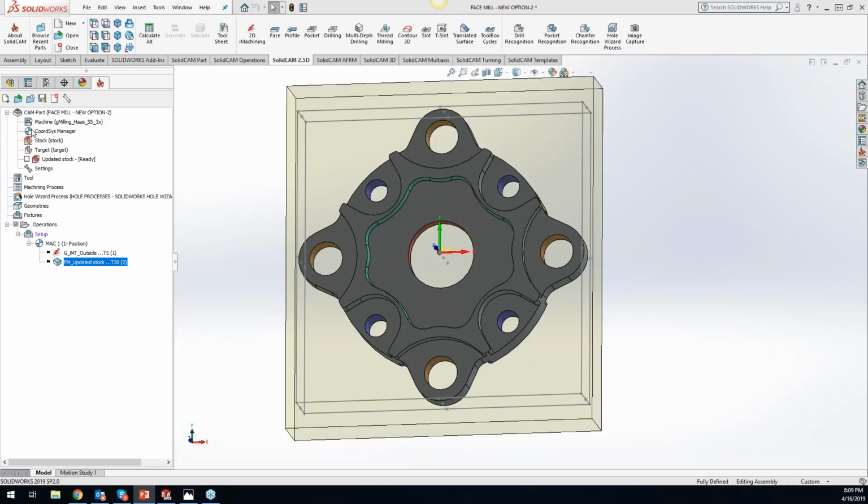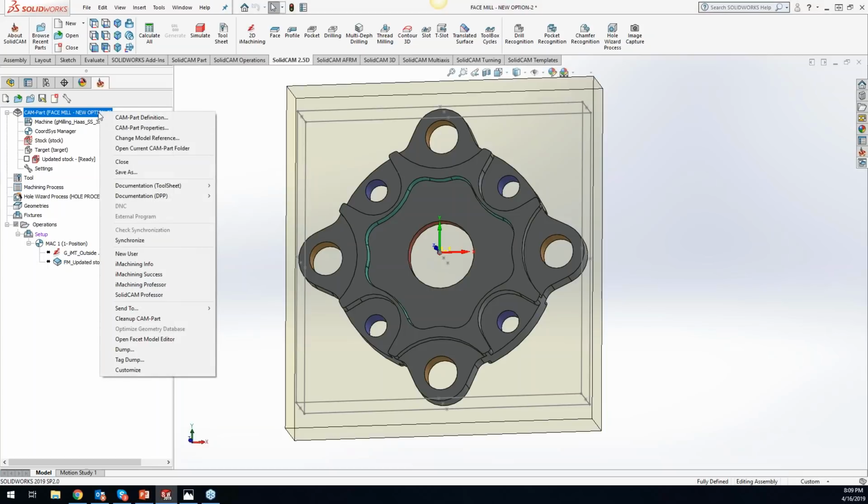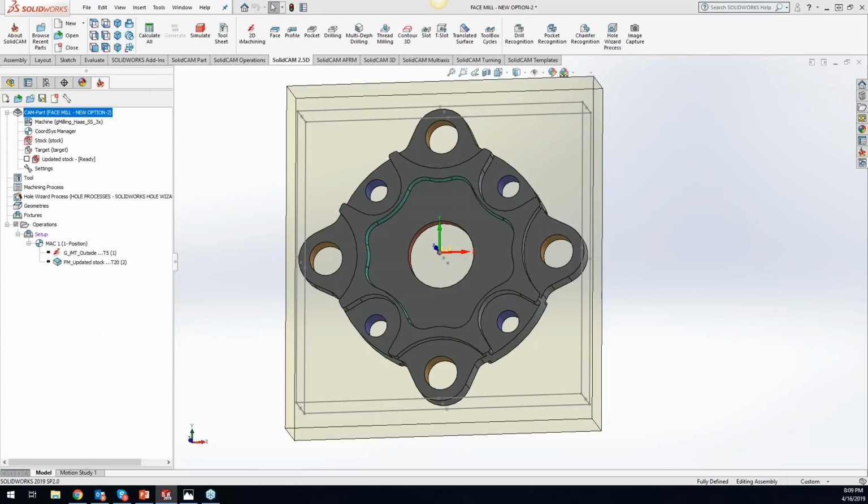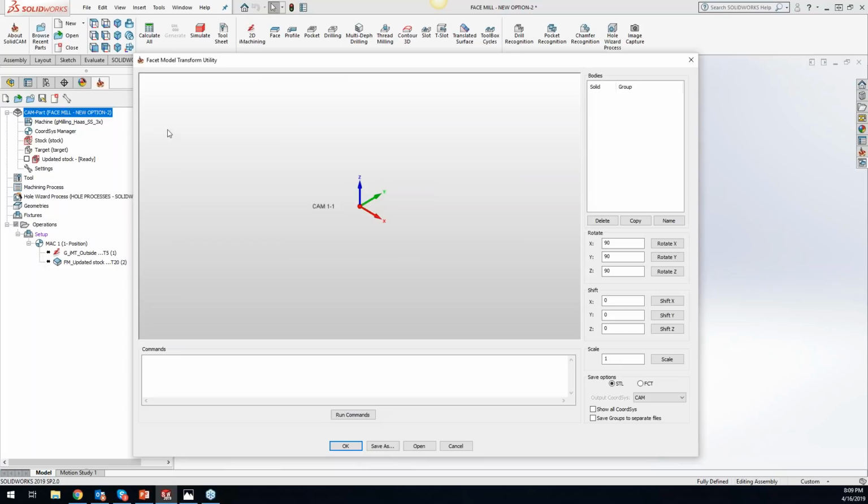Now it is completely included with your SolidCAM 2019. So how you get to it is if you just right-click on your CAM part here and go down to Open Facet Model Transform utility here, you guys can bring in any STL file in here and move it around, translate it. You guys can copy it and all that stuff.